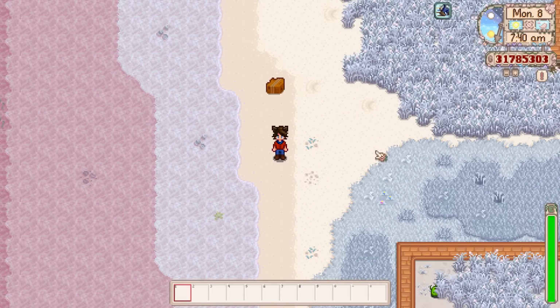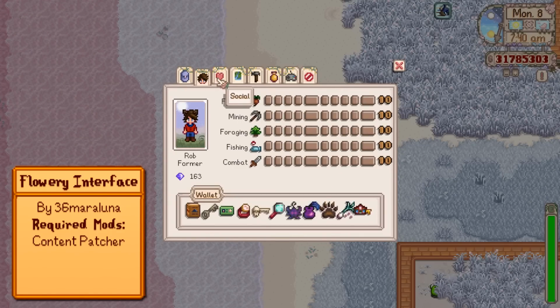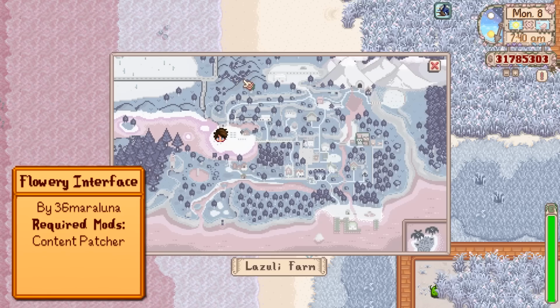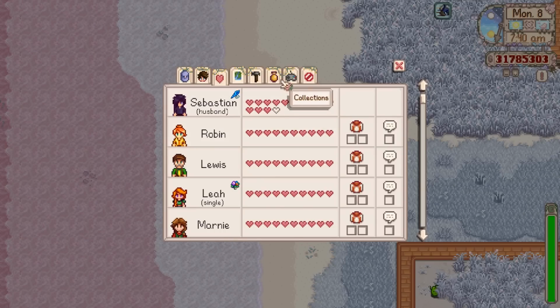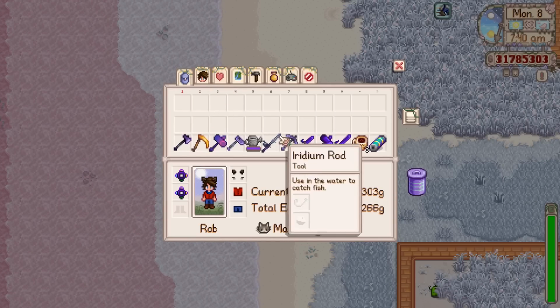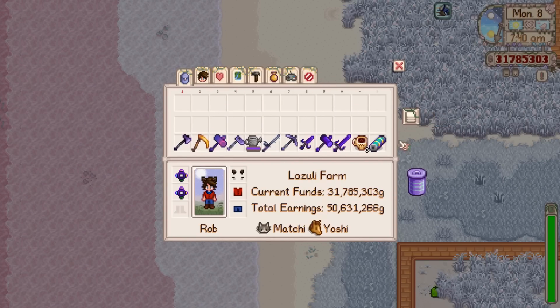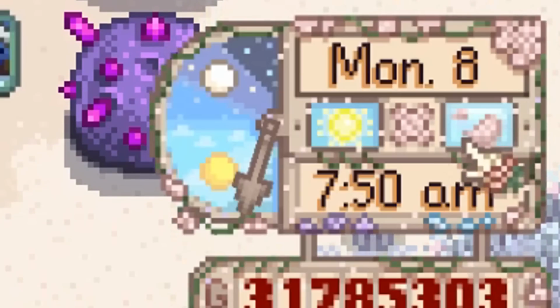The other main one is the overgrown flowery interface. And I gotta say, I love this. It's so easy on the eyes. It's nice to look at. I approve of this. It's a lot of white and it's got little flowers draped over everything. I love it. We're in spring right now, which does have a new icon up there I can see.